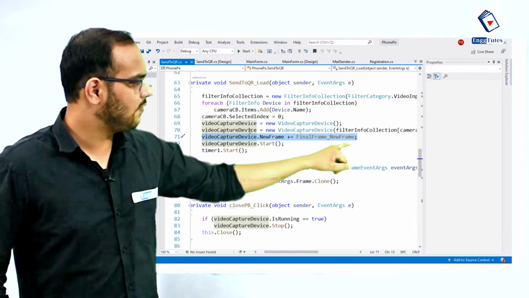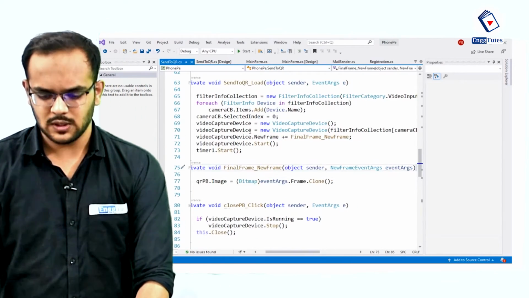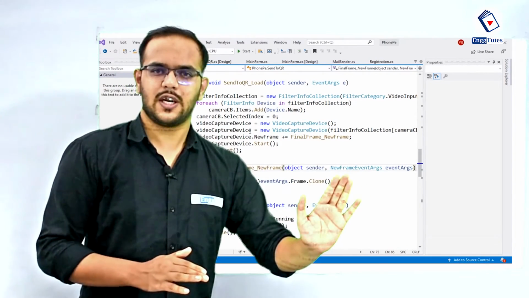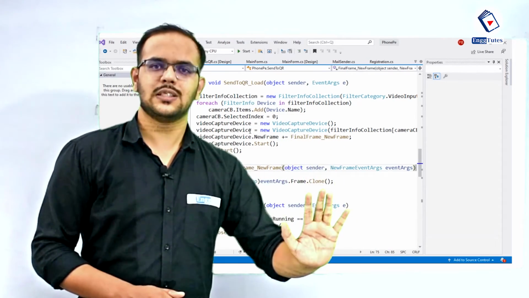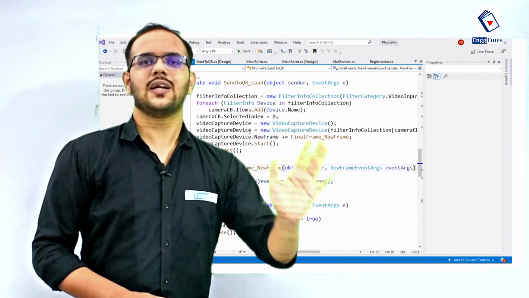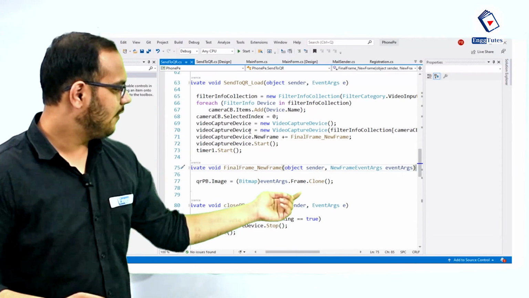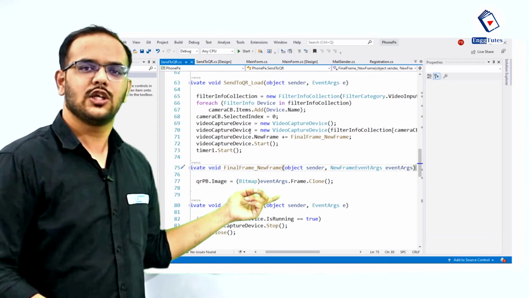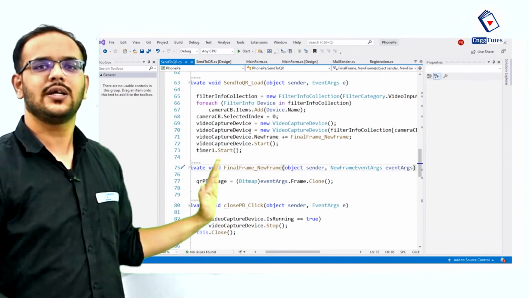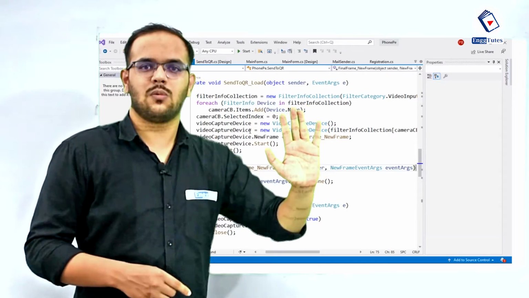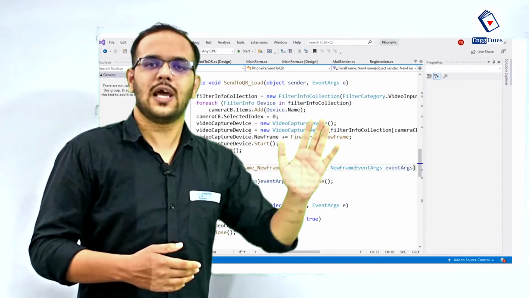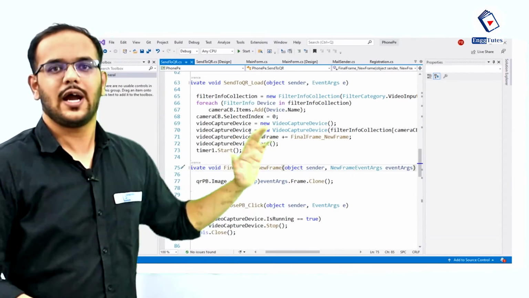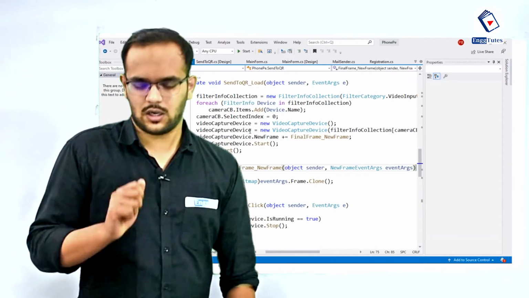Now first focus on final frame new frame. This is the function that will be called whenever a new frame is detected. After a new frame is detected, we catch that particular frame. A frame is nothing but a picture, so we catch that frame and display it in our picture box. Here you can see event args.frame.clone. That means clone that frame, convert it into a bitmap, that is nothing but a picture, and show that picture in qrpb.image. After every frame, my picture box will have an updated value, and it will look like we are capturing video in the picture box. So stop the video over here, write down this much code, and then we will see the code for reading the QR code.